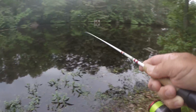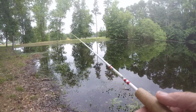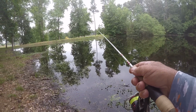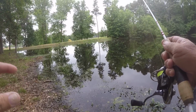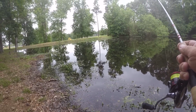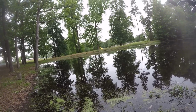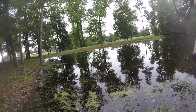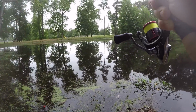I believe we can catch one from right here. I just missed one. Oh, God. It's just full of them, folks. Let's try that again. There is nothing special about this. They're just aggressive and they'll eat anything. A fly rod would be fun right here too. And I'm tied into another one that quick. My goodness. Catching them when they're on bed is a lot of fun. A lot of fun. And these fish bed.